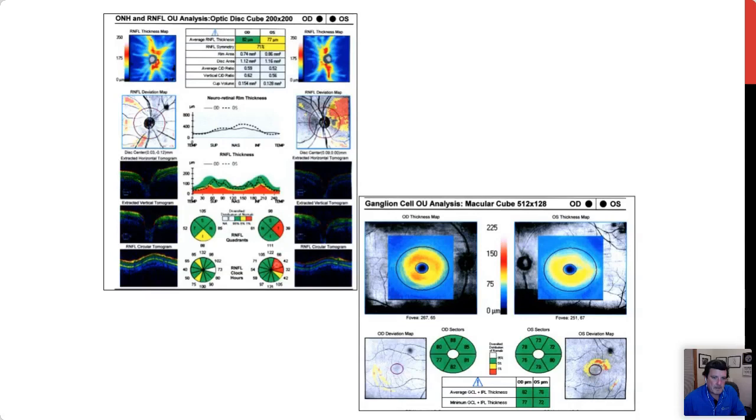Now, when we go over to the corresponding ganglion cell complex, everything falls within the normative data range in both eyes. But the left ganglion cell complex may be a little bit less robust than the right, and it could certainly correspond to what we see in that left nerve fiber layer. The nerve fiber layer looks very good in the right eye. There's an inferior temporal small area of borderline statistical significance in the right eye. The left eye, everything falls within the normative database in the ganglion cell complex. So when we look at this, we have to consider that we have very much a suspicious nerve fiber layer and possibly ganglion cell complex in the left eye.